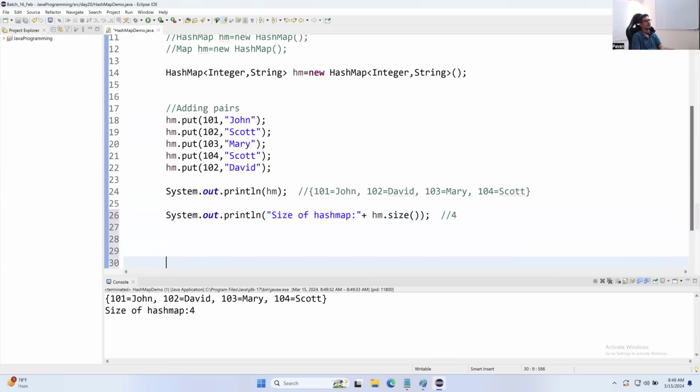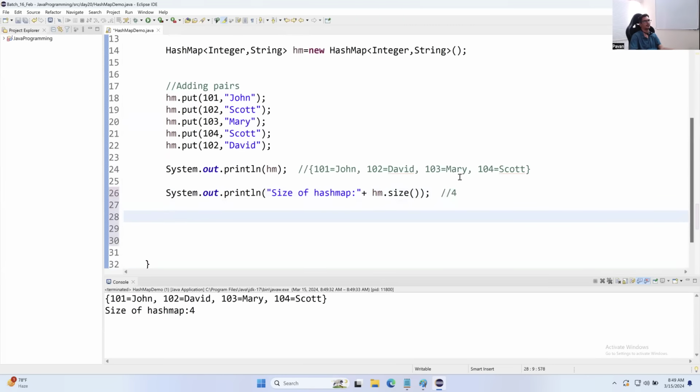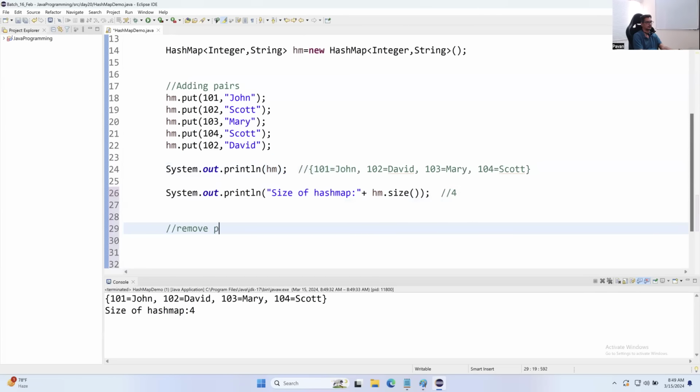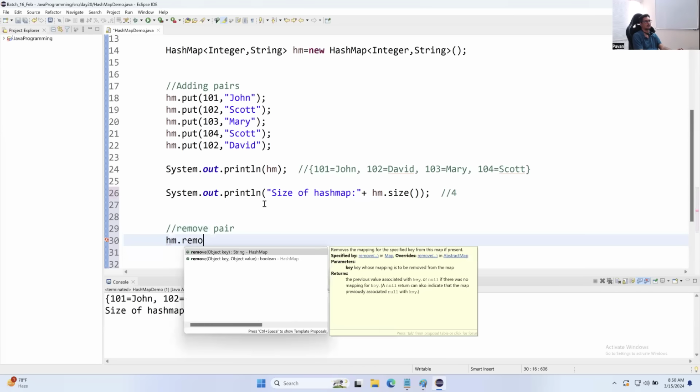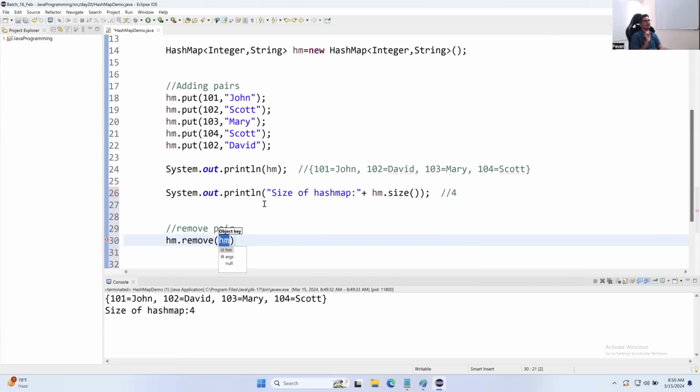And suppose I want to remove one of the pairs. So how can we remove this? Remove pair. We can remove only a pair. We cannot remove one specific key or one specific value. If you want to remove, the entire pair should be removed. So hm.remove, here we have to specify the key. Based on the key, the entire pair will be removed. Okay.